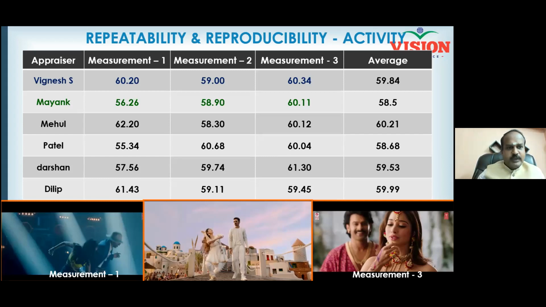Whatever variation you are observing in the average is called the reproducibility error. There are two types of error all of you are committing. While measuring the three parts, you commit error within you. That is called what? Repeatability error. Then each one of you is not aligning with the team. I am seeing that in the average. You are not aligning within yourself. I am seeing that in your individual reading. Your individual reading will reflect the repeatability, and the variation in the average of the reading will reflect the reproducibility.